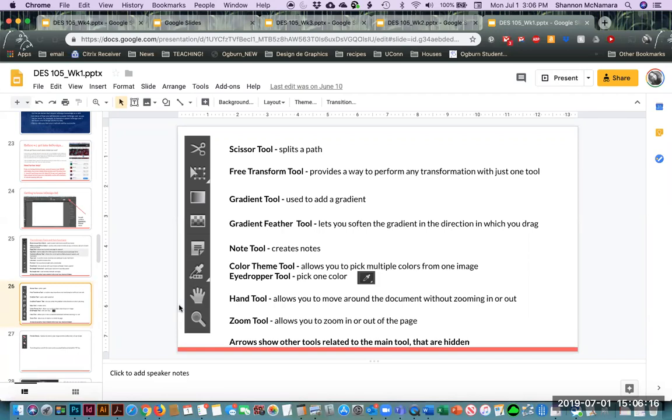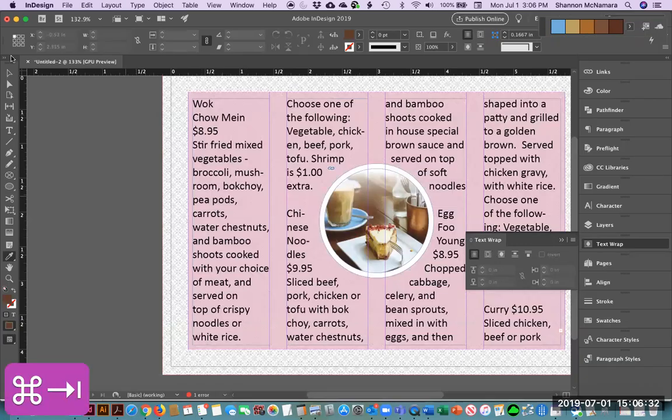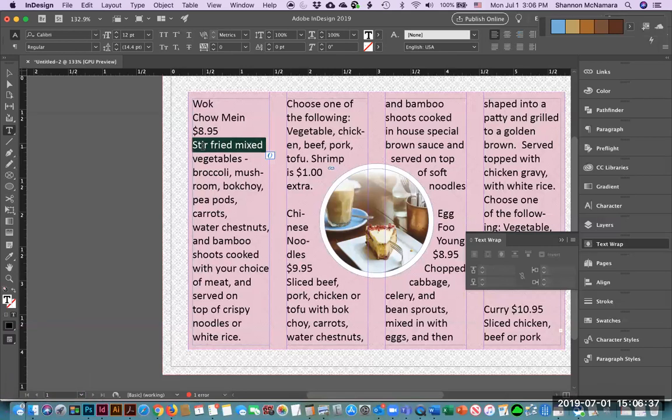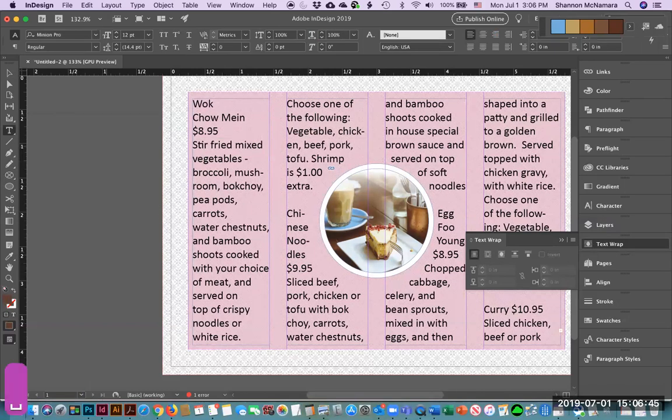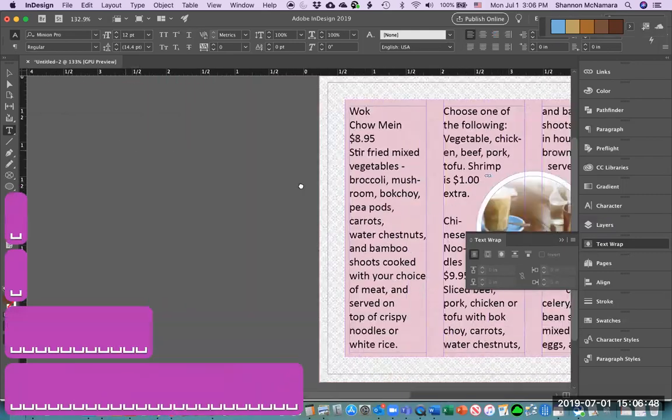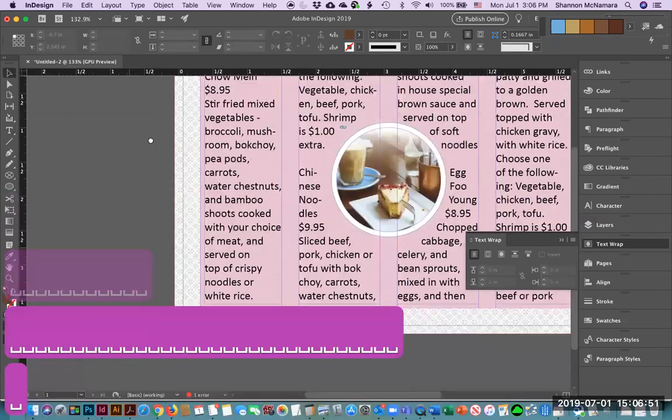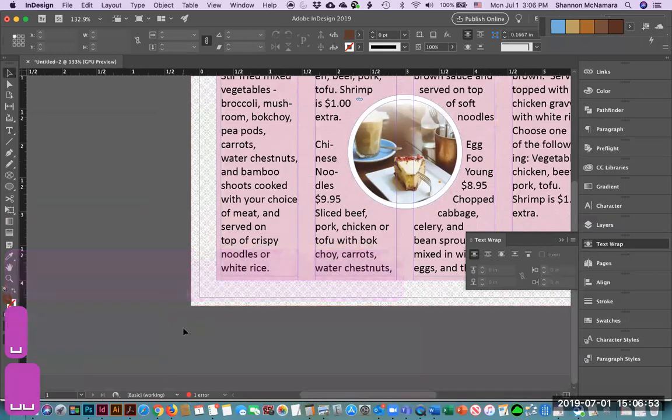Then there is the zoom tool. So the zoom tool is exactly what it says. And you can just zoom in, zoom out, zoom around. The hand tool is awesome. Don't use this quick key if you're in your text box typing, obviously, but click off and then just click the space button. That automatically gives you the hand tool to just grab and move things around. So I always love that.